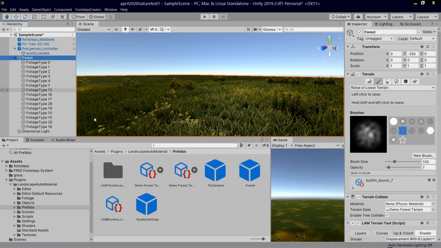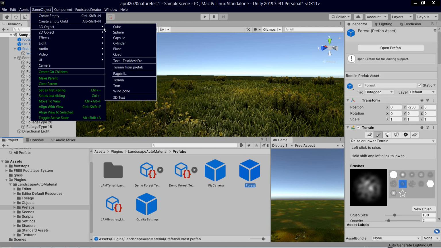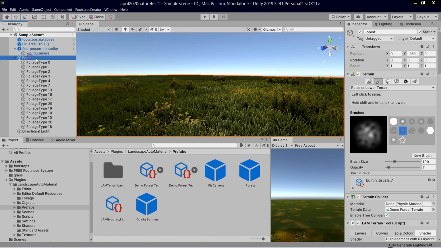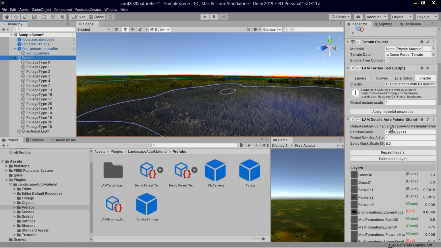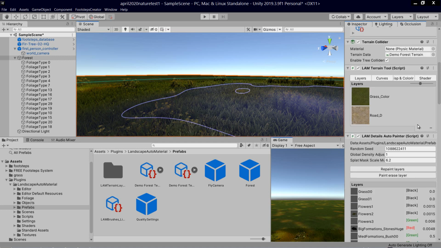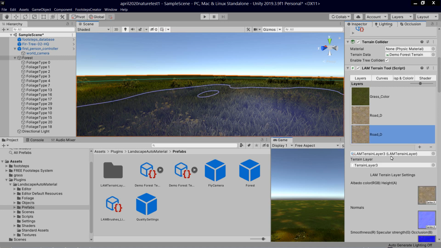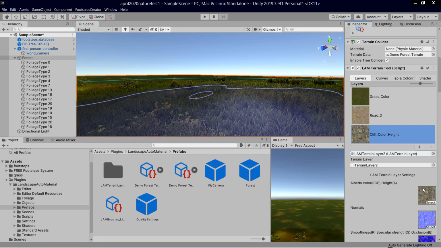So to get started, to get this forest texture, I had to go into Assets, Plugins, Landscape Prefabs, go to Forest, go to Game Object, 3D Object, and Terrain from Prefab, and that created it. So it's not a normal terrain, it's a terrain from Prefab. And then to get the texture to work, I had to go in here, find layers, and then create layer. Click on layers here. Had to add some layers. Just add another one. Select it, and then Prefab. So add. Don't know what that is.